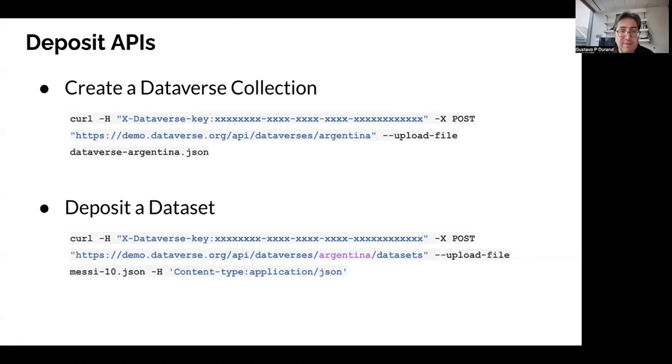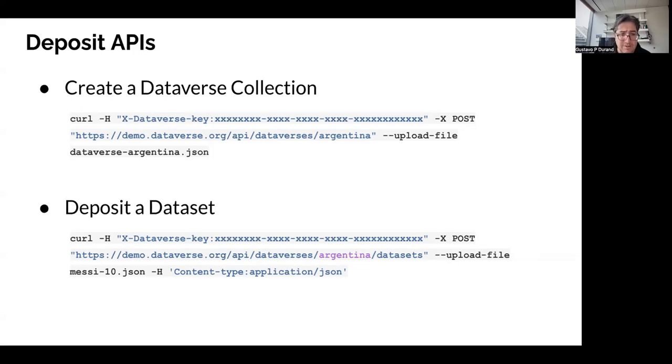But so here's an example of creating a Dataverse collection and one of depositing a dataset. You notice again, now these are, instead of GET API calls, they're -X POST. And so we're posting new information, and we have a body, the upload file. The second one actually is the one that we saw in our sample when we were looking at the components of the API call. So we've seen that one before. But it's that simple.